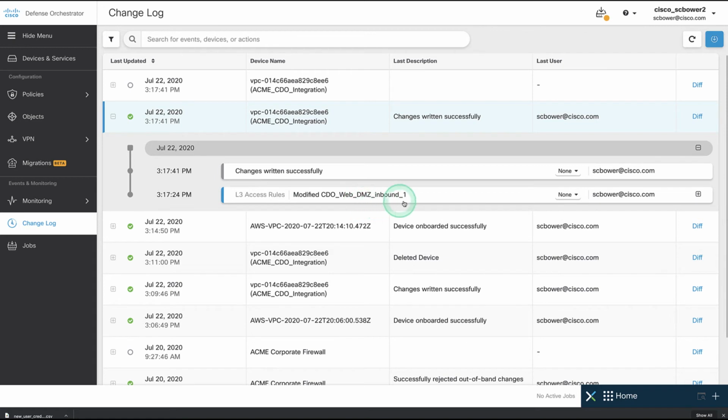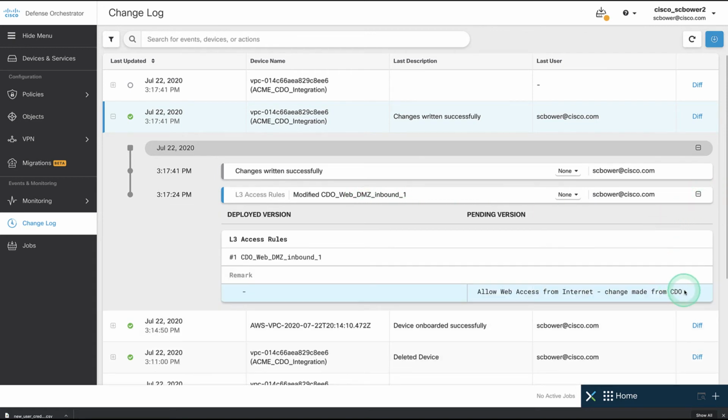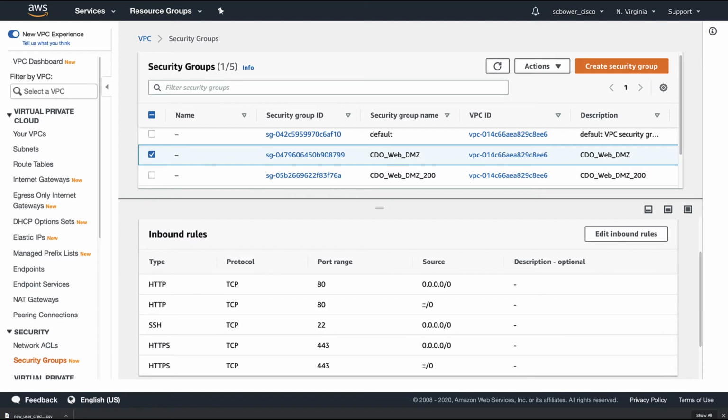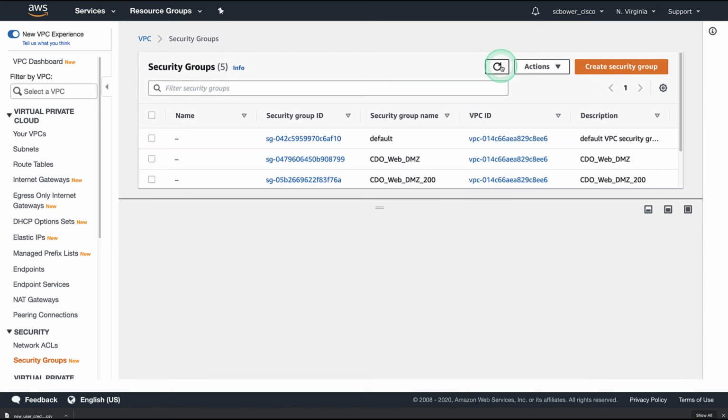I don't have to have two different locations as I would have had if I had two different interfaces for change management. So my change log here, I've gone in and modified that one policy, basically just a comment, but that could have been any policy configuration. And I could see very quickly and easily what was going on.